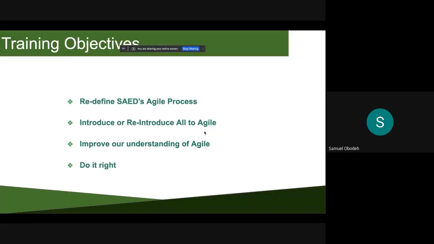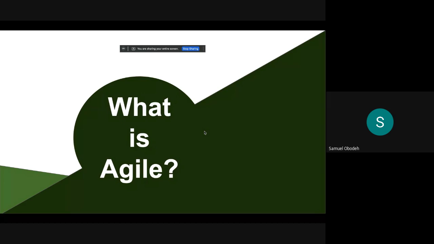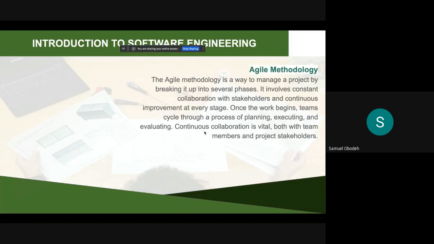So yeah, what is Agile basically? In order for us to go through what Agile is, I'll just bring to the screen a definition. I'm going to try and explain some other forms of project management. So before we go into actually answering that question, what is Agile, I would like to give you a context. I like to give context so that it helps you understand, but I'm going to try to be fast so that I don't take so much of your time.